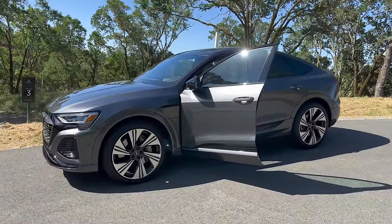Never thought I'd have fun in an e-tron on a back road, but here we are. And I should say a non-S e-tron. It's just the standard car. It's this good. Wow.